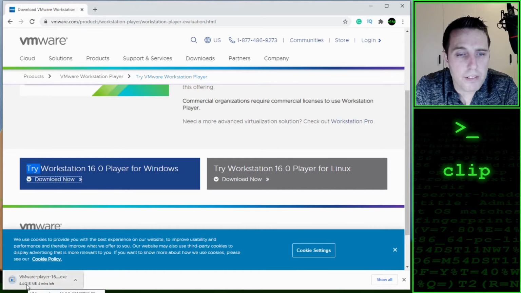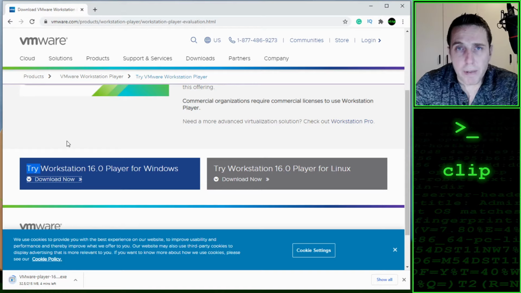The file is about 215 megabytes in size. Now VMware is the hypervisor we use to create virtual machines. It will allocate system resources like CPU time, memory and hard disk space to virtual machines that you install. Now this download will take quite a while, so you can pause the video and get back as soon as you are done.